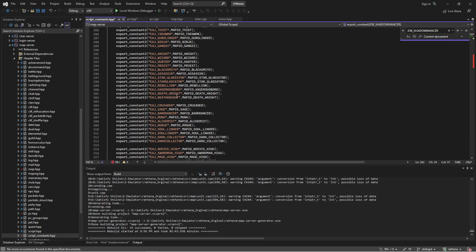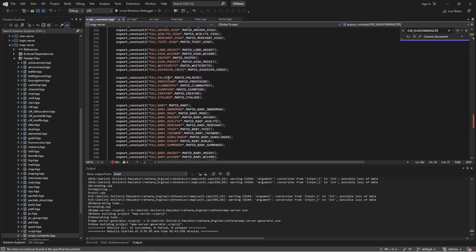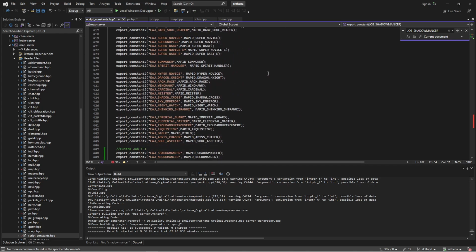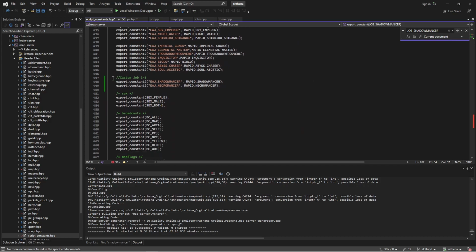Why does it not show me that? Okay, hold on. Let me see. Custom job. See, export constant two. You want to go down to the bottom of the export constants, and any code that you edit here, just go to the bottom of that code line and put in the information you need. So that's a little tip there if you guys pay attention to what I'm doing. All right, so now you're done with everything here.